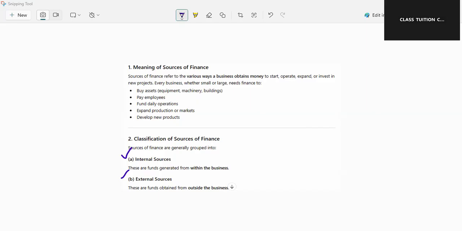So each of these has its advantages and disadvantages. When you're dealing with retained earnings, we're looking at ploughed-back profit. This is profit that is kept in the business instead of being distributed to the owners. You instead want to use it. And this is another academic question we are going to look at later on, the principal agency problem. But there are advantages to using retained earnings because you have no interest to pay.